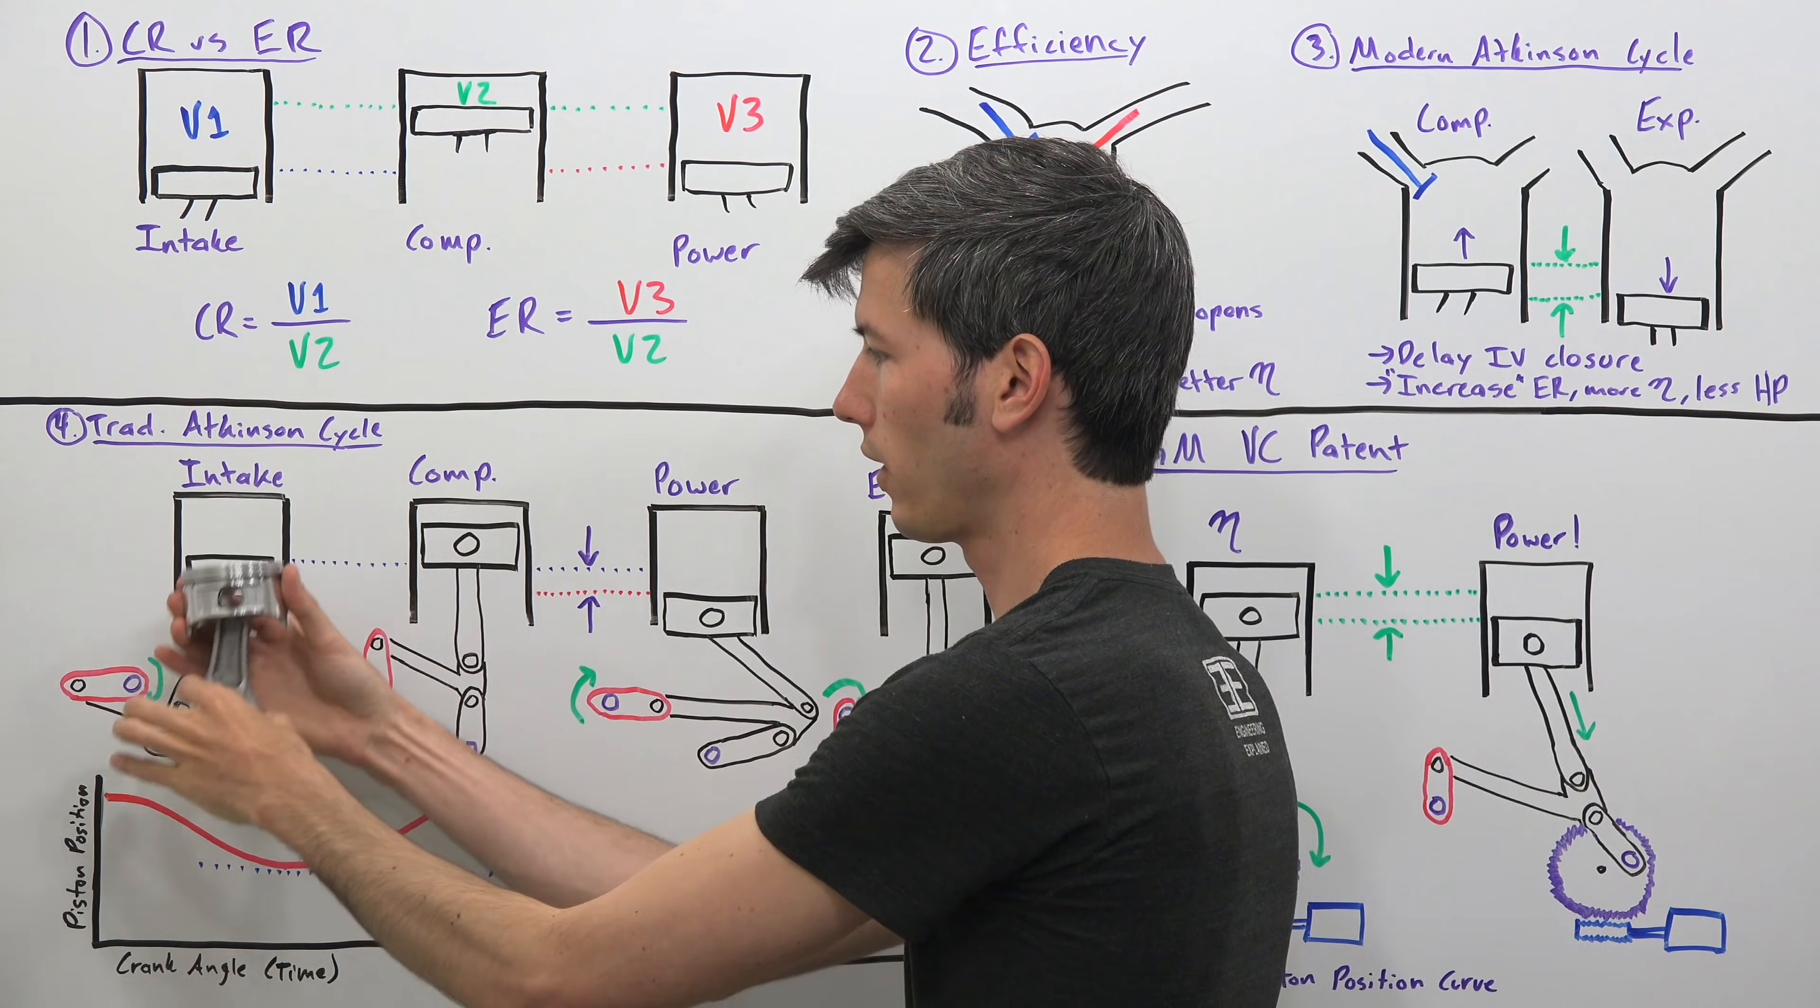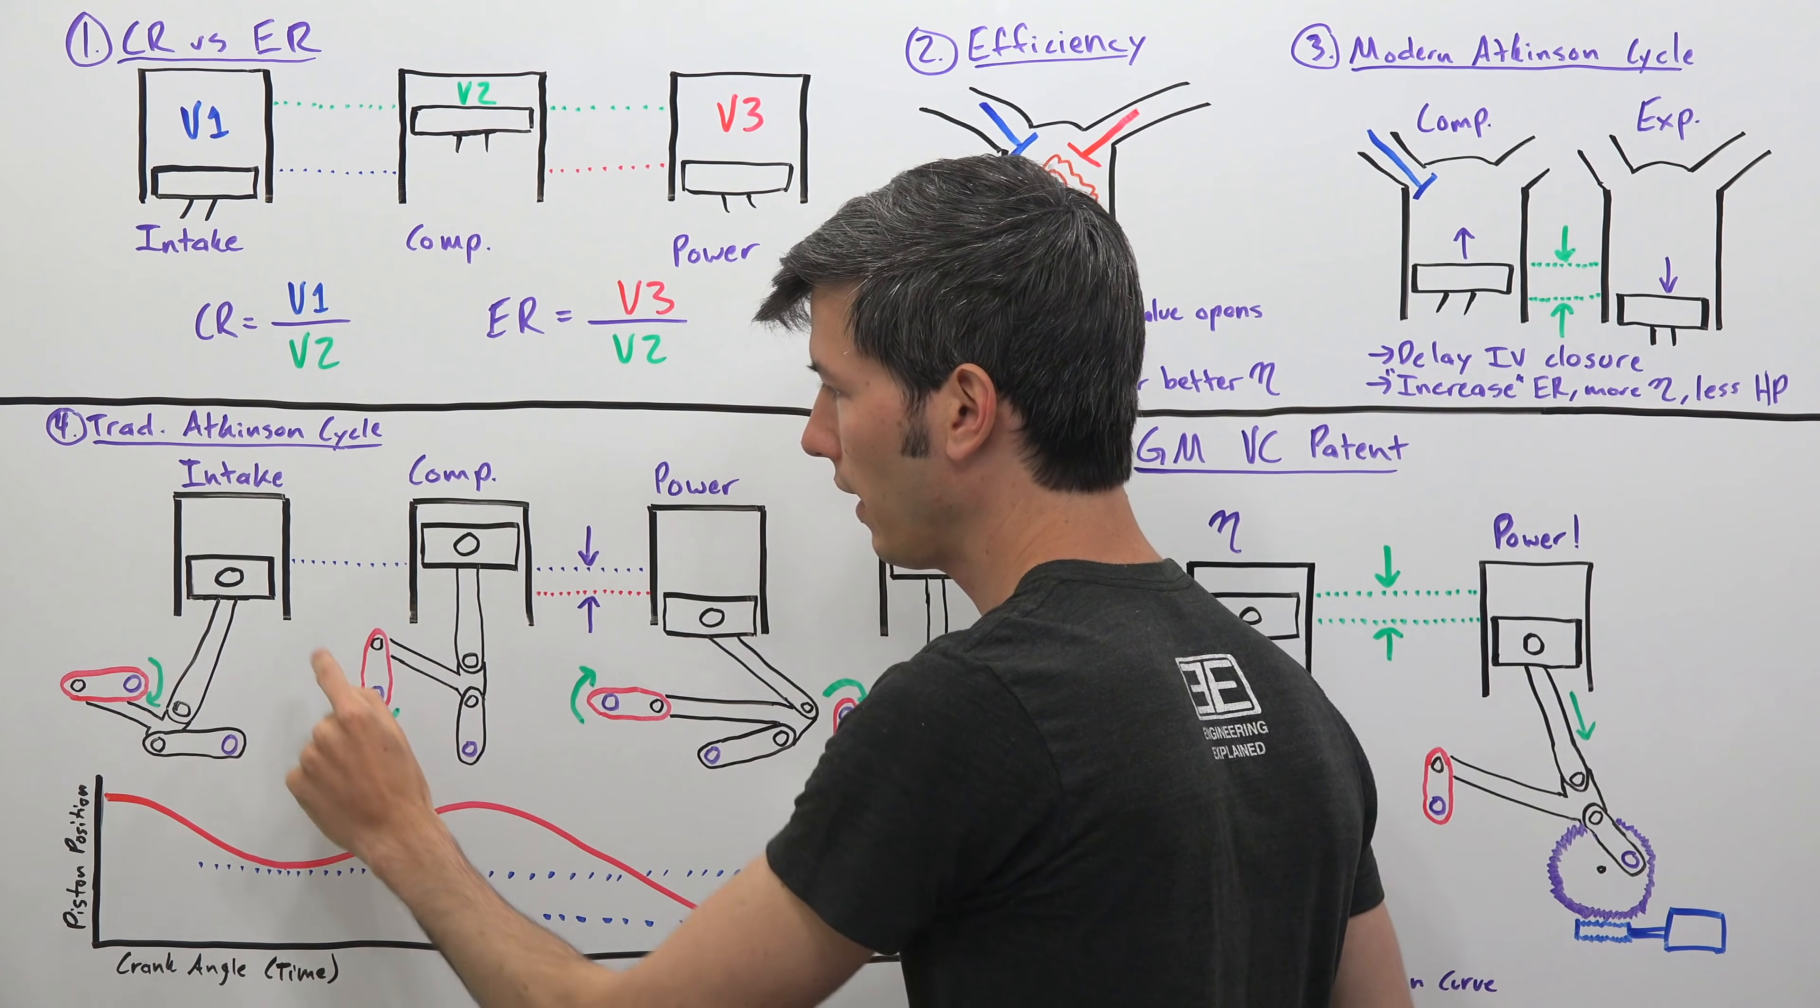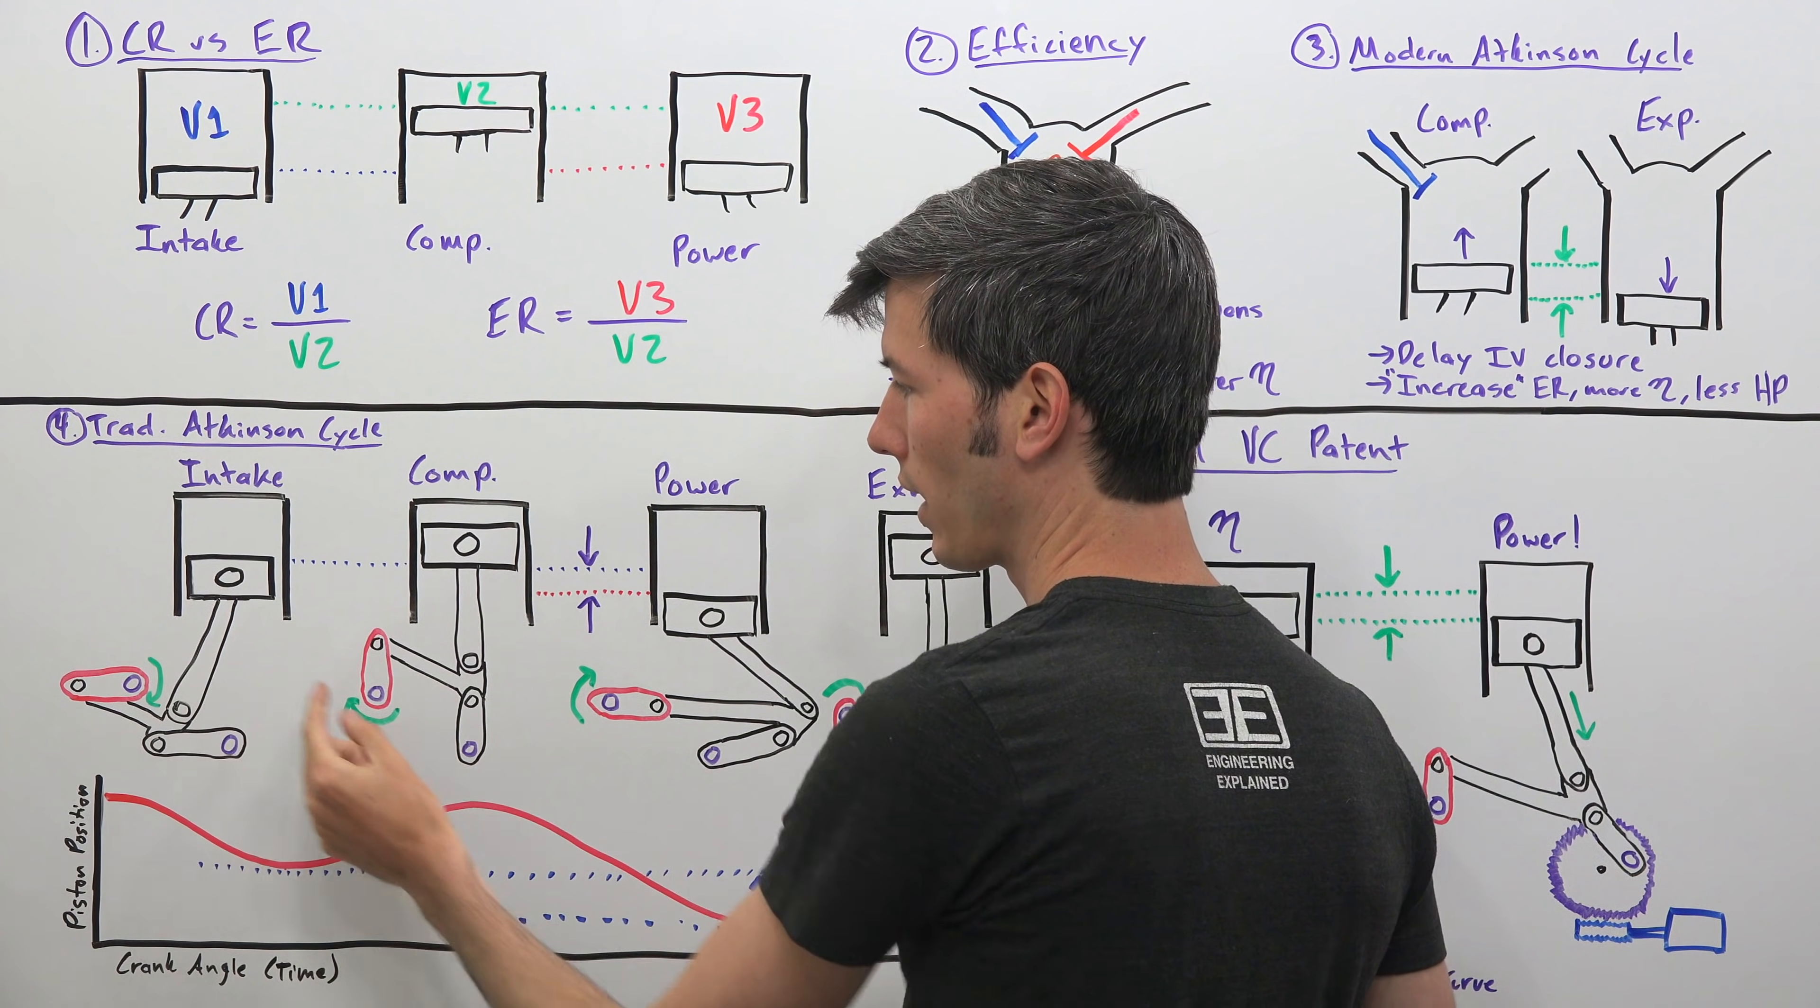It's just bouncing back and forth. So the piston itself is just doing that and in one rotation of this crankshaft this piston goes over to here, back over to there, back over to here, back over to there. And every time it's in the center there it pushes up and then it comes back over. And so looking at this, this right here, here's our piston, here's our connecting rod. Very similar to what we have in a traditional engine. Then you have this crankshaft here which rotates about that fixed purple point. Fixed purple point over here with another link. And you have this center link right here connecting that crankshaft to that connecting rod.